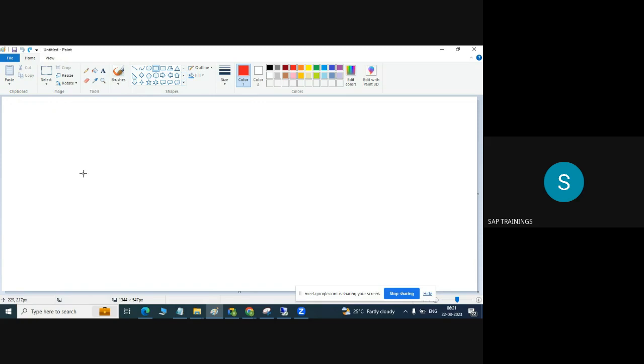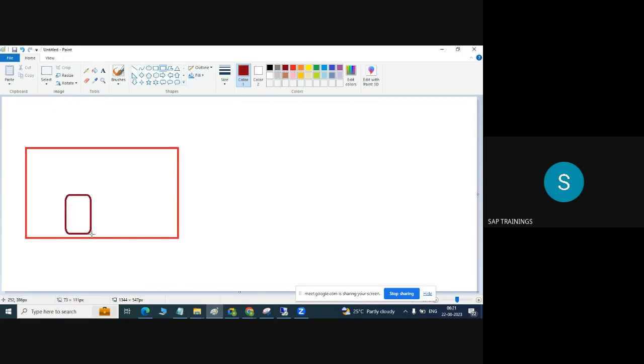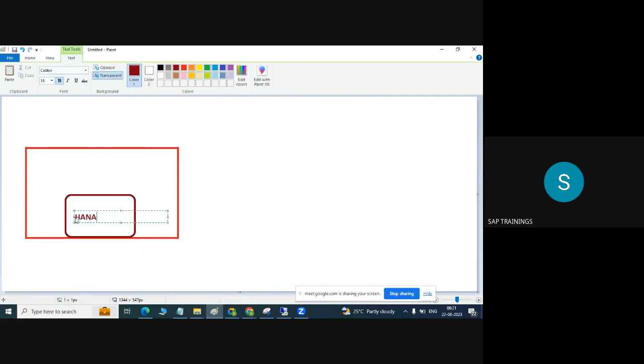In one host, HANA 1.0 means when you install the database, this is the host, a Linux host. In this Linux host, if you install one database, you will get only one HANA database. That is true, right?